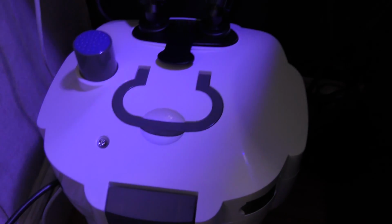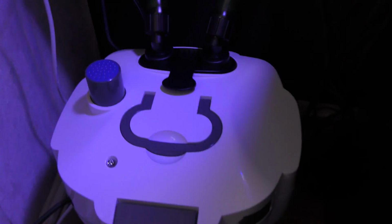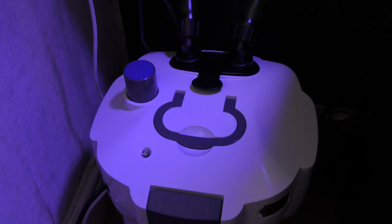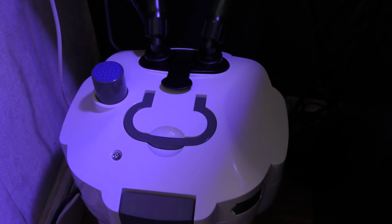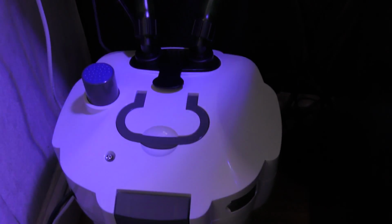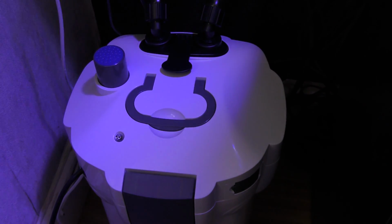The cable's quite long enough. I've run this round to another socket, so we've probably got 3 or 4 foot of cable there, so no issues at all. I don't think the quality of the plastic really is a consideration. It works perfectly, and it's very, very quiet. This is in our front room next to the TV and everything else, so it's got to be pretty quiet, and it certainly is. So yeah, pretty pleased with that.